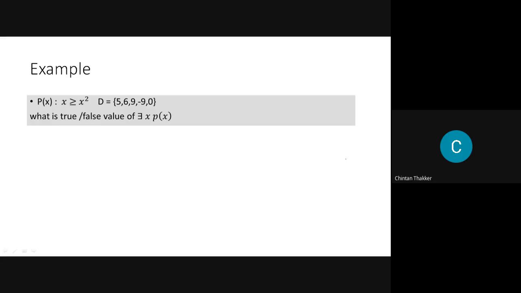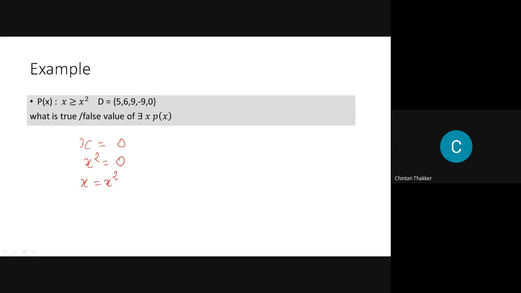Here for x equal to 0, what is the x square? X square is also 0. So here x is equal to x square.